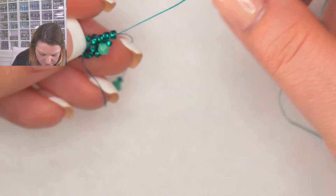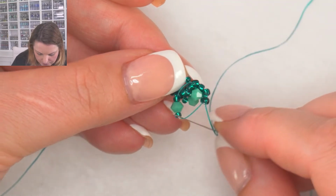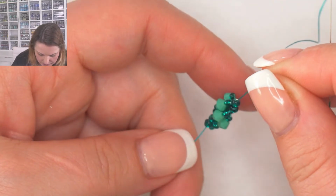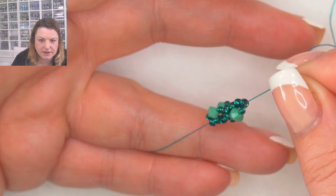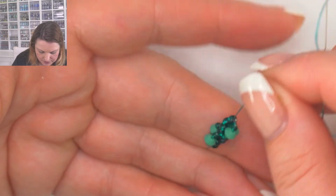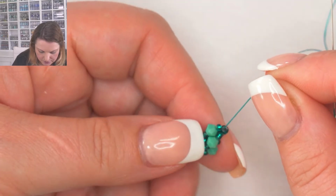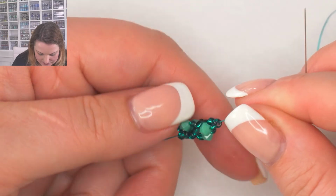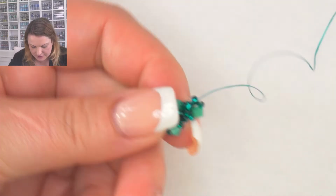And what you have to be careful of when you pull this up is that you don't get caught with any of the other loops before or after. So I'm going to pull this up nice and tight, and carry on. I do like to hold on to my bottom end between my little finger and ring finger, or if it's smaller, wrap my beadwork around, and then I hold on to the beadwork itself with my index finger and thumb, so kind of suspending it there, and I can always turn it the right way, so now I'm stitching where I need to stitch.